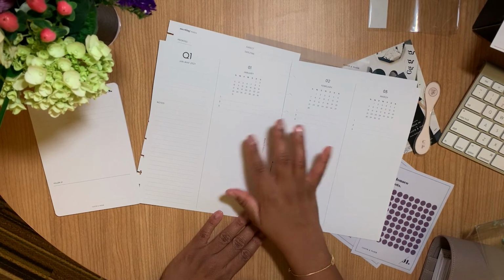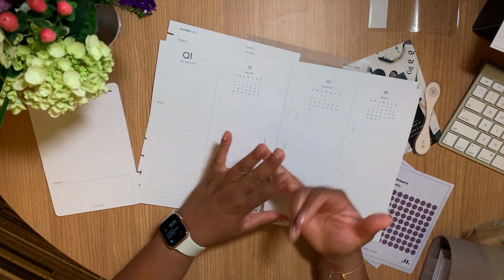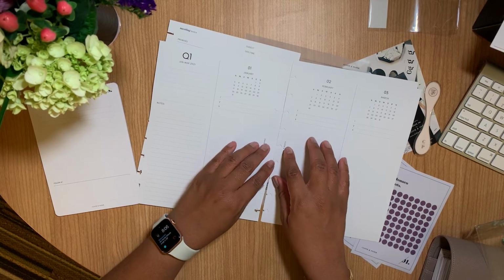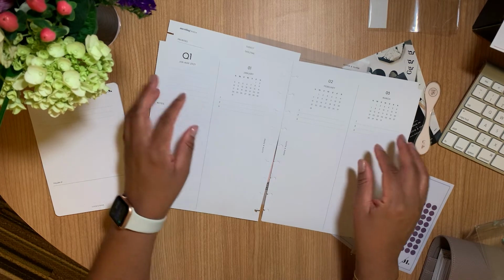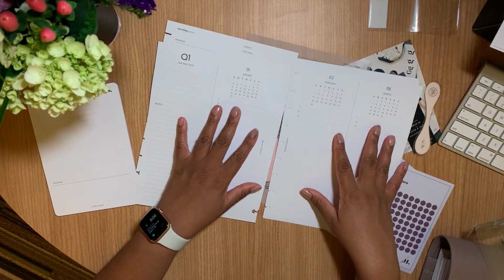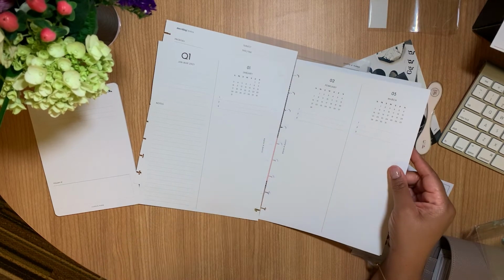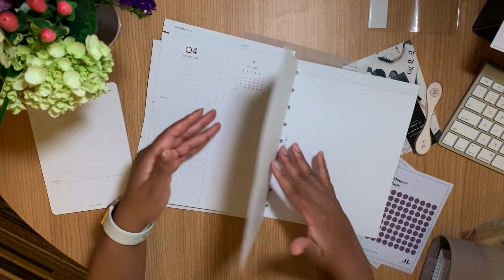Now I have a future log, which is different than this. My future log has birth dates on it and anniversaries of my friends and conferences and the dates for school and all of that sort of stuff. This to me is really more about planning in a quarterly fashion so that you can do other kinds of big things that you want to be able to do. I'm looking to use this to do my research planning by quarter. I have some big projects that I want to complete this year, some big research collaborations that I'm working on, and I want to break those down and plan them by quarter. That's what I was really excited about with this, and I'm really excited about it now that I'm gonna have it in the right size, and so I'm really thrilled.